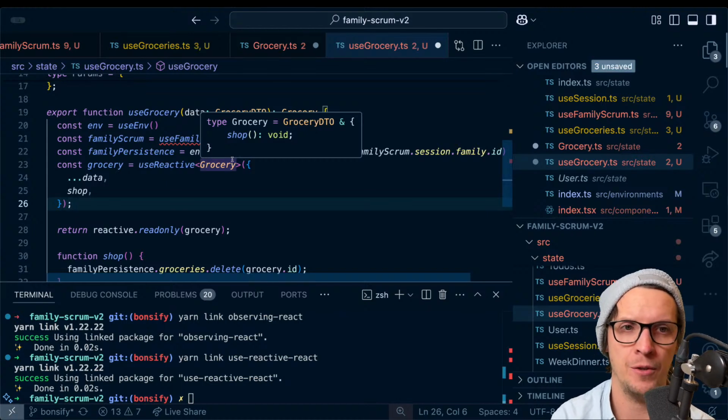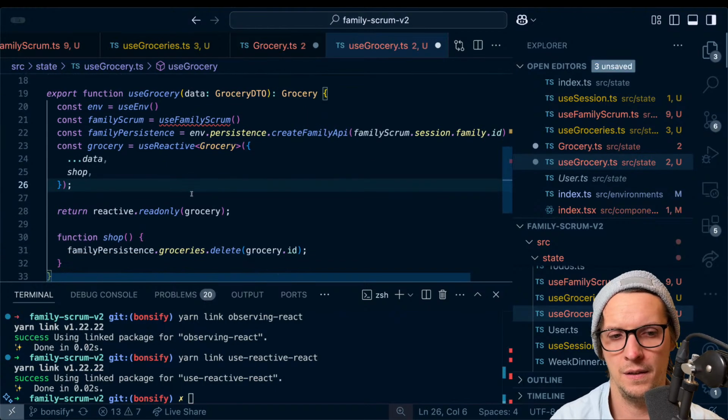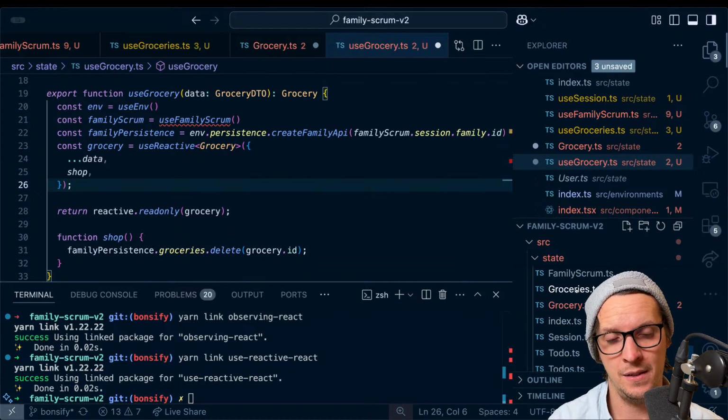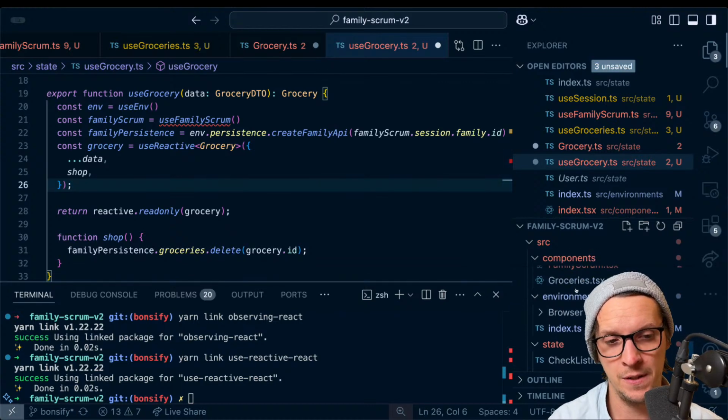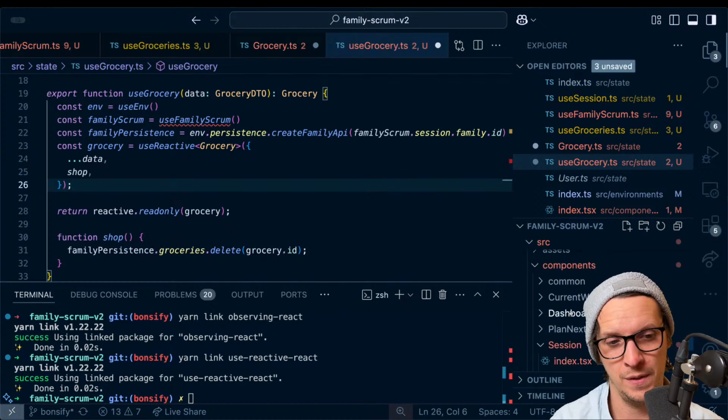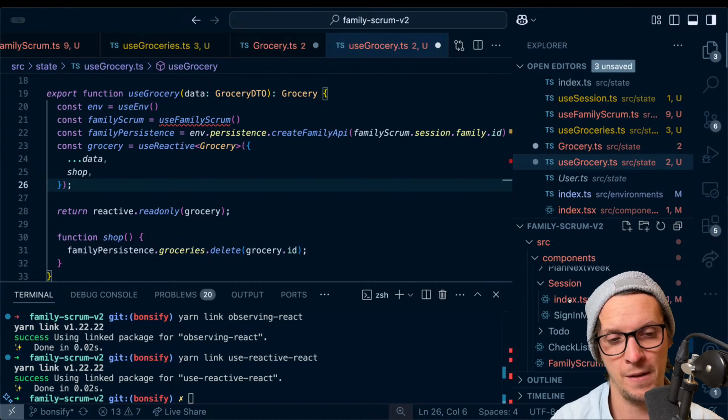Well, yeah, family scrum, because it has the authenticated session. Yeah, but that is actually fair, I think. And what's also interesting about this is that each of these hooks actually is bound to each of these components. That's also something I find interesting.